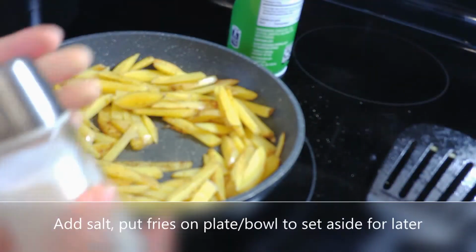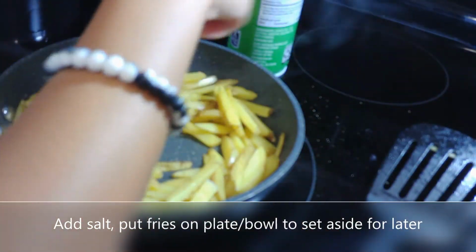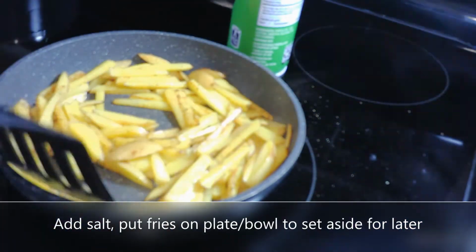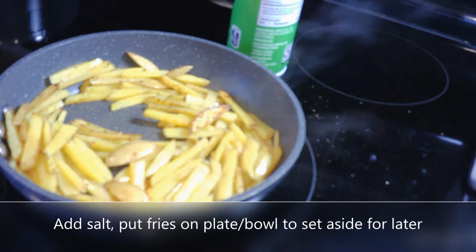So then a little bit later, I add some salt. I like to put it on my hand so I can see how much salt I'm using, because if you don't do that, you can't really see how much salt you're putting in. It also prevents you from putting too much salt in. And then again, stir it together.